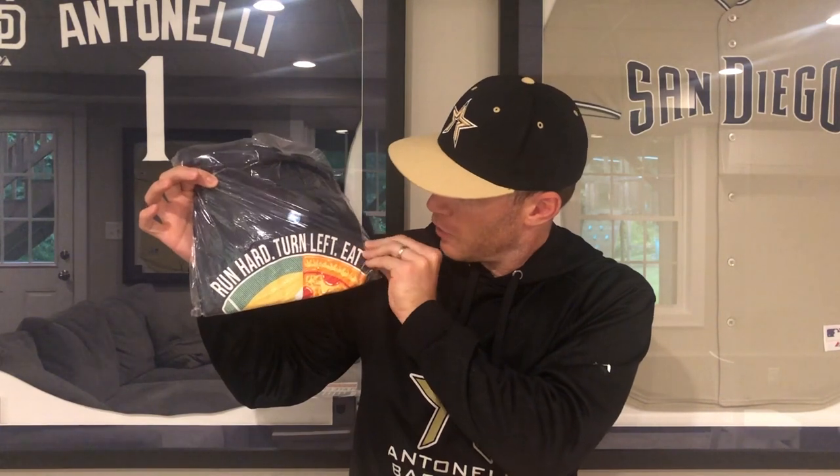Got a little gummy candy thing, which I'm sure my son will eat once he sees this. The hardest thing about doing an unboxing is the second the Plate Crate gets here, my son's usually the one that finds it and tries to rip it open. So I have to grab it quick and hide it until I do the video, then he can have it. And then we got a shirt — 'Run hard, turn left, eat pizza.' I did two or three of those things for most of my career. I ran hard, didn't turn left as much as I wanted to — I turned right, especially at the end of my career. I coach at St. John's Prep for high school baseball and we literally get pizza after almost every game, so it's like 35 days worth of pizza. My kids love pizza too. I eat pizza at the field after the game, come home, my wife says 'I got pizza.' Beautiful. I am a big pizza fan.